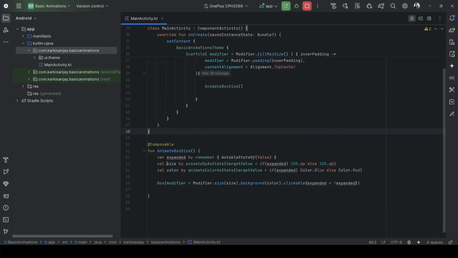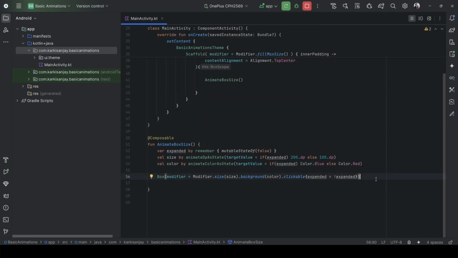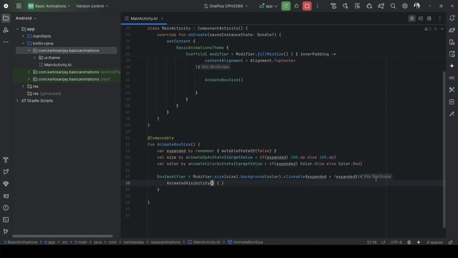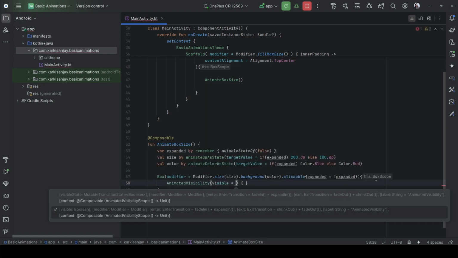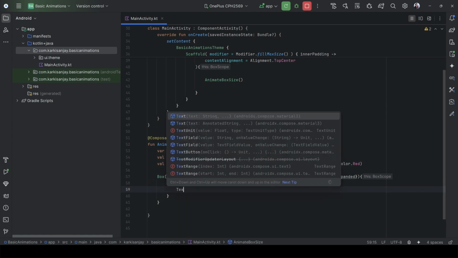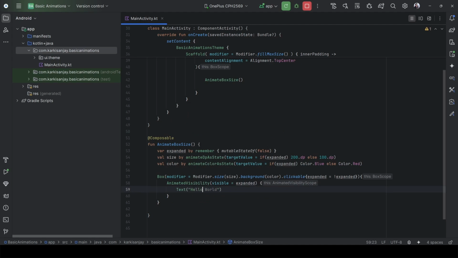So now let's add something more, like we can also use the AnimatedVisibility, which will be used to appear and disappear any content that's within it. So let's see it. This visible will be toggled by the expanded. So if expanded, it will be visible. And let's create a text and write hello Kotlin with Compose.